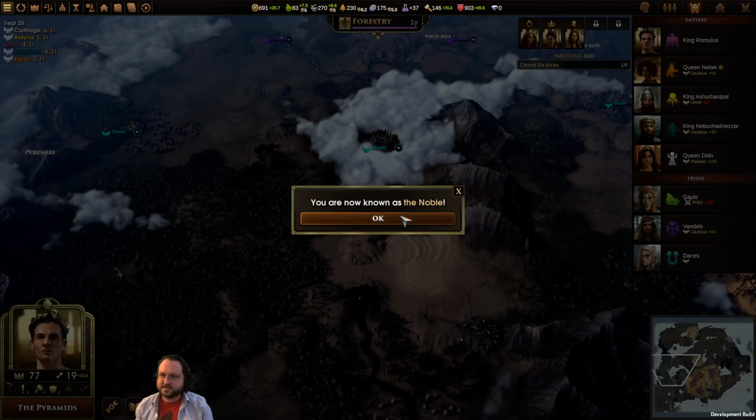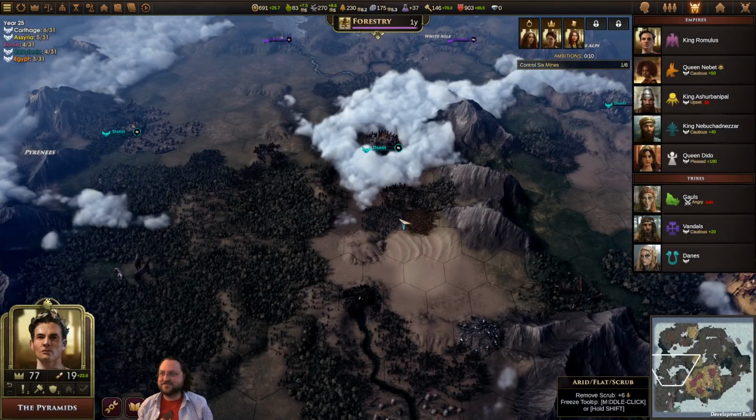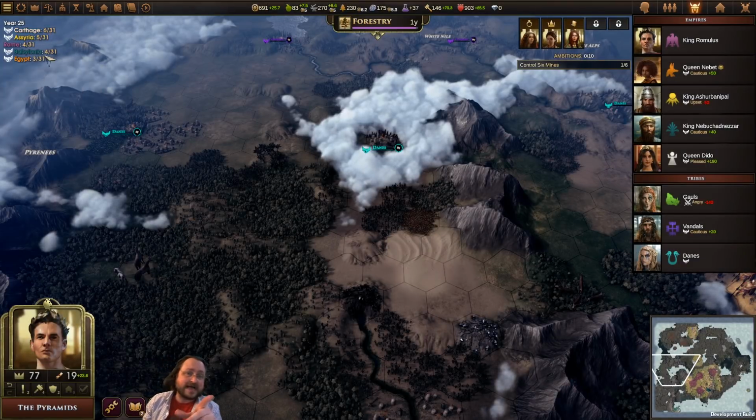Rome has built the pyramids. Hey, that's us! I was like, oh, there's another wonder we'll have to take over. Right, I forgot. We actually built a wonder, you guys. I never do that. Someone earlier asked about the points over here.